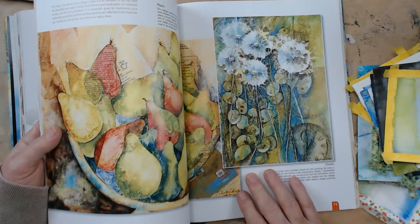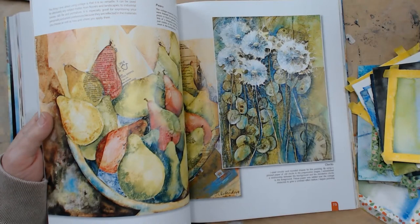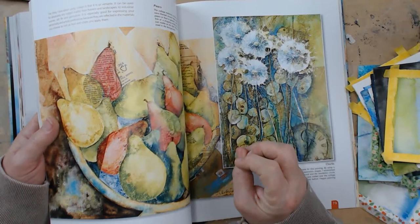Oh, really? I guess so, because the watercolor ground is what makes the pigment release. So if you dried it right away, it wouldn't do its thing.